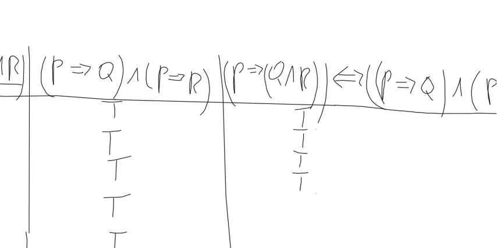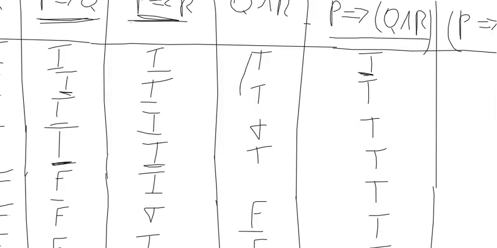Okay? And the reason for that is if you look at P implies Q and R, these guys here were all true, if you remember, right? So P implies Q and R is true. And then we had P implies Q was also true. P implies R was also true, I believe, for the first four. So you can automatically deduce fast that the first four have to be true.